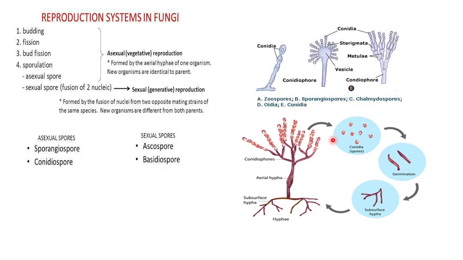So this is also how the conidia are formed. This is the hypha which is growing beneath the substratum, and then one or two hyphae of it will grow above the substratum and produce the spores. These are the conidiospores, conidia. When they fall on the substratum, they will germinate to produce new hypha, which will give rise to this type of structure. The same is applicable with the other types of spores too.